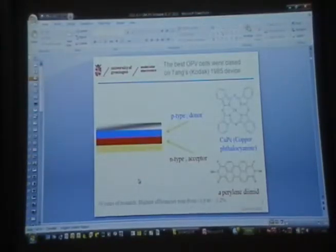Okay, so back to the origin, OPV. It was done with the donor and acceptor in the beginning, the two-layer system, because layers are what people used to do in classical semiconductors. So the first thing that you do is mimic that, and this is what Tang did in a marvelous way. You have this donor-acceptor, and you have these extremely stable materials, by the way, real good stuff. Don't think that Tang just published that in 86 or 85, I think, after a little bit of work. That was pretty much optimized stuff.